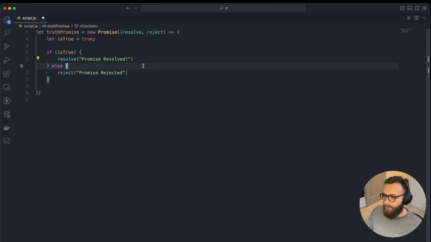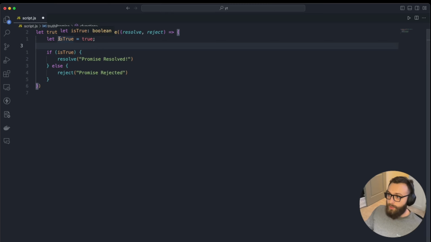Else, if isTrue is not true, we will pass reject. So we will break our promise, and we will pass a message of "promise rejected". So obviously this code here is always going to be true because we've set isTrue to true. So this will always resolve.